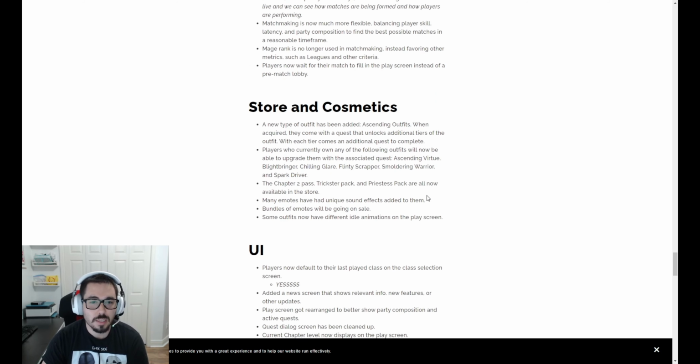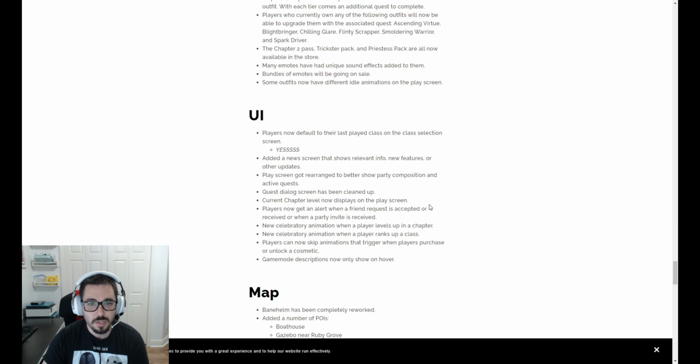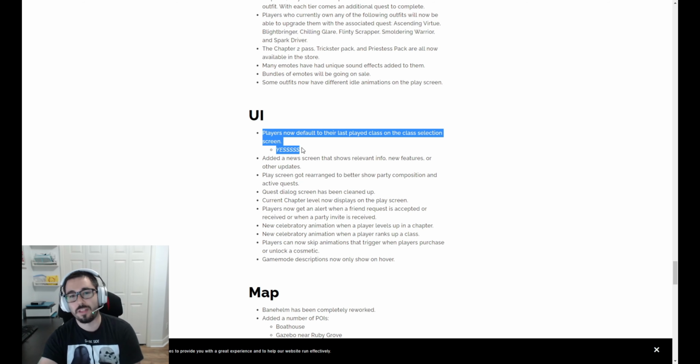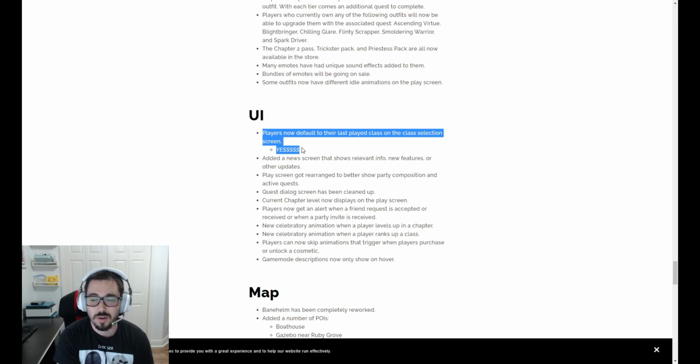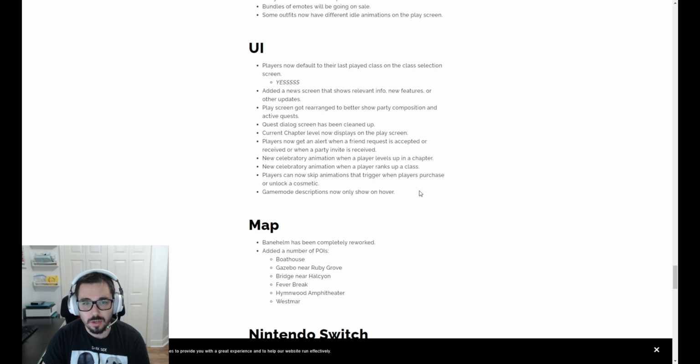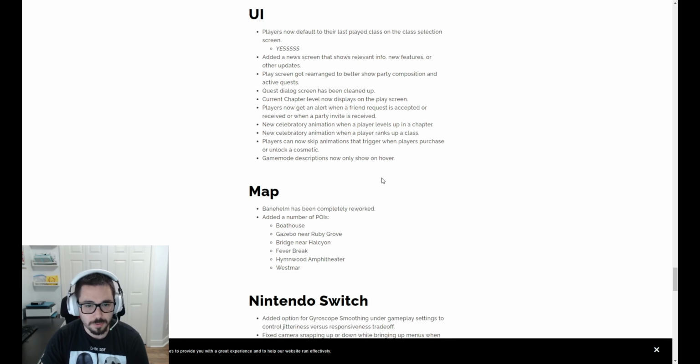A new store, new cosmetics. Again, nothing too much. The biggest thing is this is heavily needed. I was getting so annoyed when I clicked play and it would go back to my highest ranked skill gauntlet that I played. I'm like, oh, it's one of my previous gauntlets I was playing, not the one that's highest ranking. And they added a whole bunch of different things here. So again, I'm not going to go through every little detail here. I think this is going to be self-explanatory for most people.